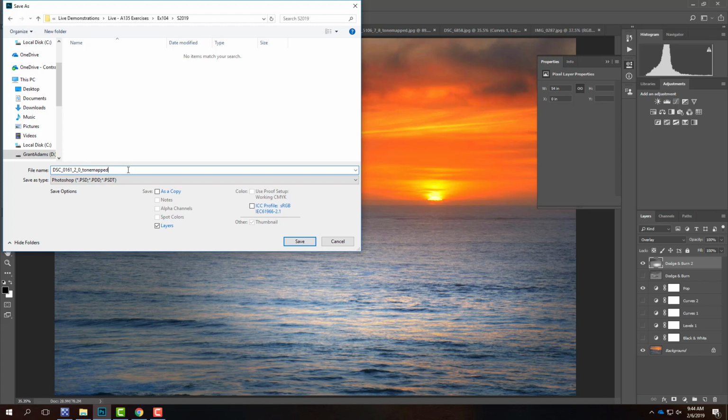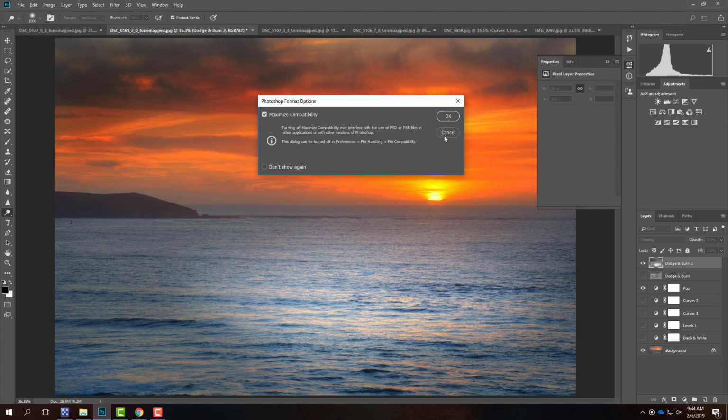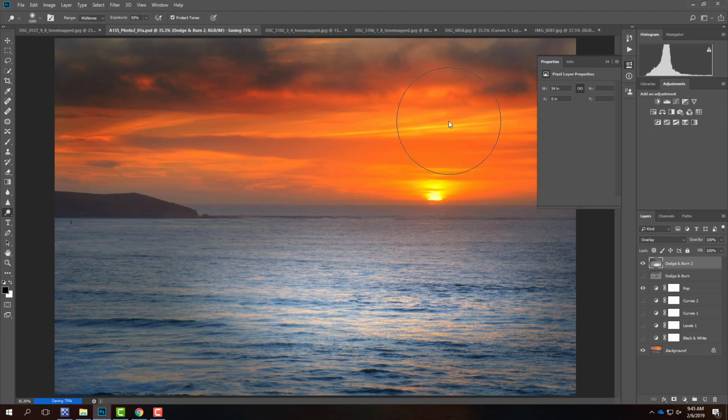So this is my Photoshop. It's going to be saved .psd. I could change the name. Say this is ARC 135 photo 2. And then I'll go ahead and save it. The advantage of saving the Photoshop file, by the way, when this comes up to maximize compatibility, just say OK, is I can go back, I can see all my layers, I can turn them on, turn them off, make changes, make adjustments. It's saving everything for me.